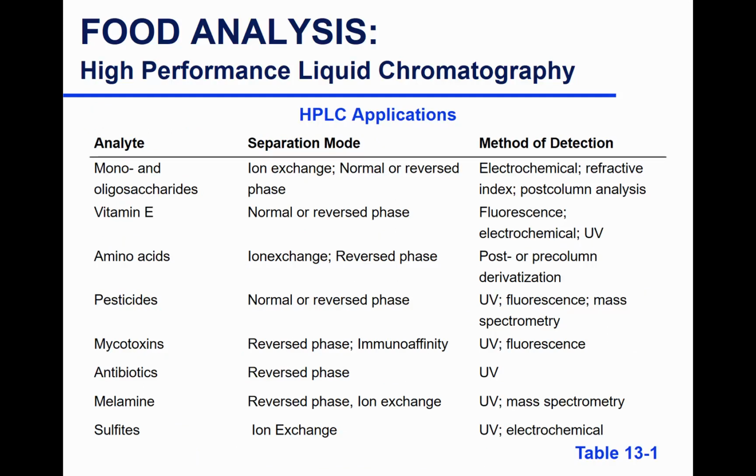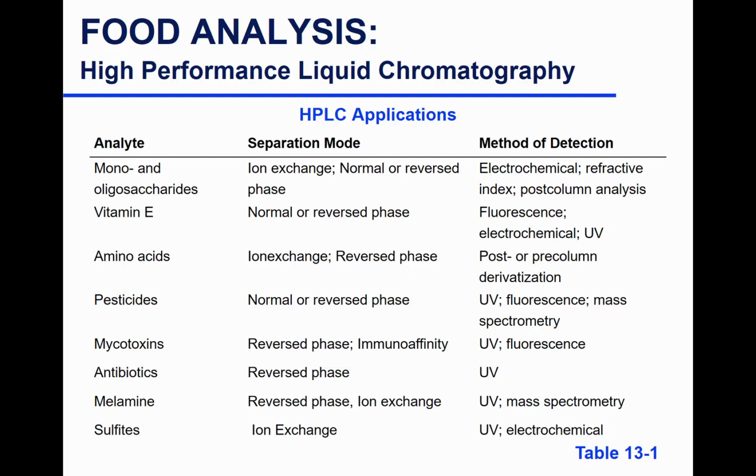All right, this table gives you examples of different analytes. It's a good summary table. If I tell you, give me an example for a certain application of modes of separation and a detector, here's a list of analytes. We're going to cover all of these analytes in future chapters.